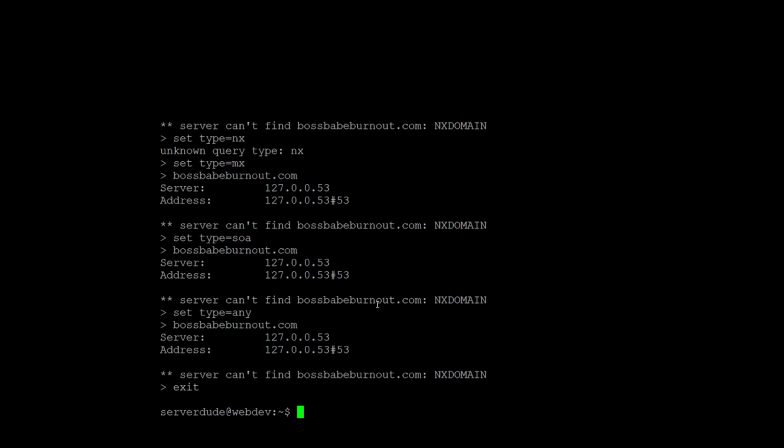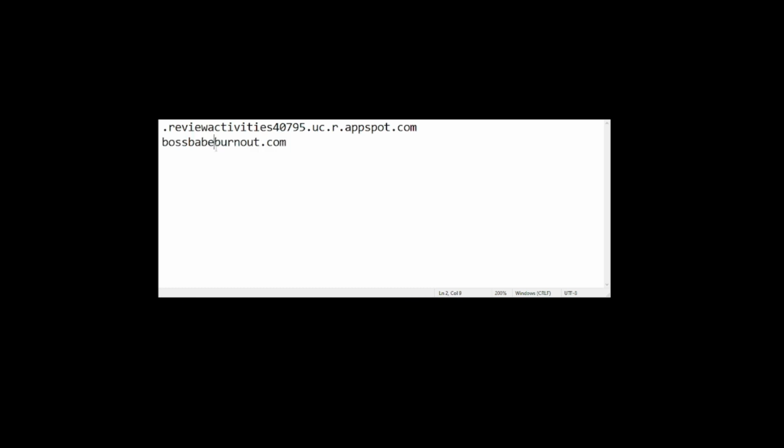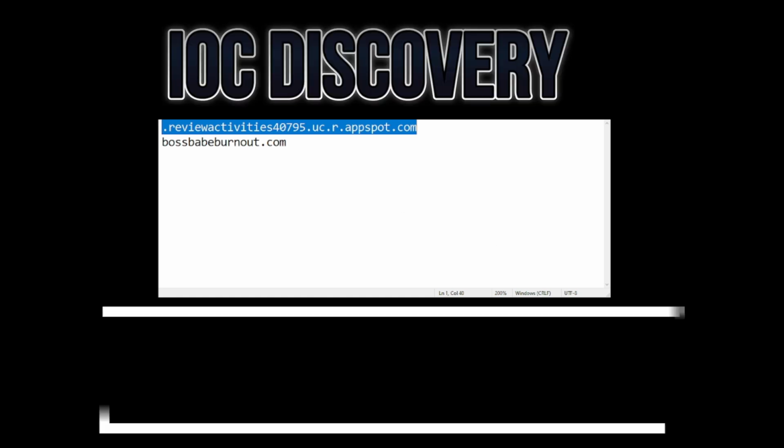Now, that's not to say that this domain can't come back online. So because this was in fact collecting information, we would want to go back to our indicator lists and block this domain as well, even though its reputation doesn't return anything malicious. The reason is if this comes back online and this threat actor decides to use this domain in another campaign, then we already have ourselves covered. We can also try to search for something with man.php and OSINT, and maybe we'll get to that later when we take a deep dive into campaigns.